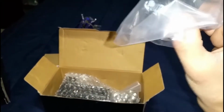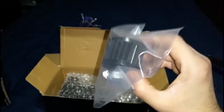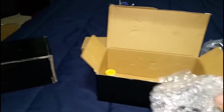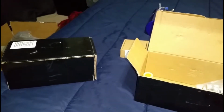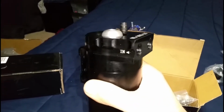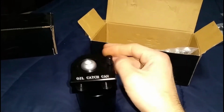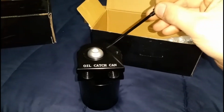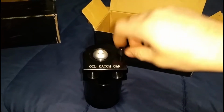You know not to run these with a PCV valve because it could damage the pressure in the PCV valve. Let's go ahead and show you the difference between these two big guys, and they do package them pretty damn well. Here is this single catch can, very heavy, as a matter of fact. It has an in and an out, and as well as an in and out, it comes with a dipstick. So all you gotta do is unscrew it, and you can go ahead and check your oil level on the dipstick. Really nice for the price that I actually paid for this.